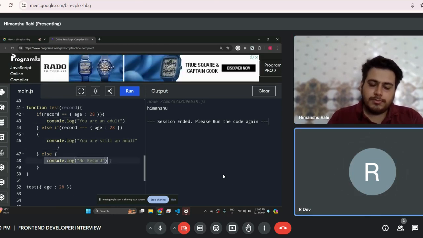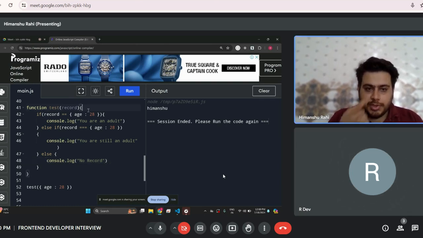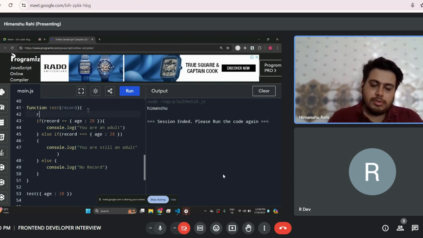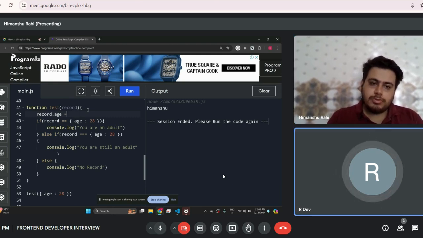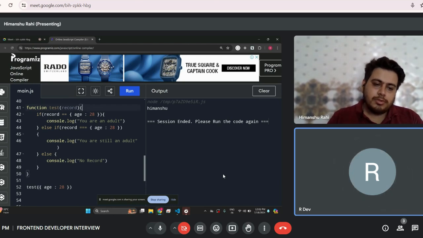Okay, so if you want to match the first condition, what will you write? So I will just simply check record dot age equal to like 28. No, you have to write it in the test condition, right? Whatever condition you want to match the first condition, now write that condition accordingly.